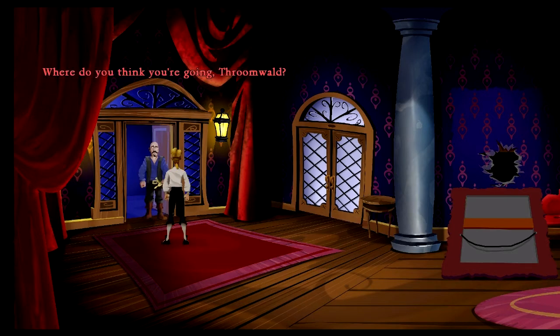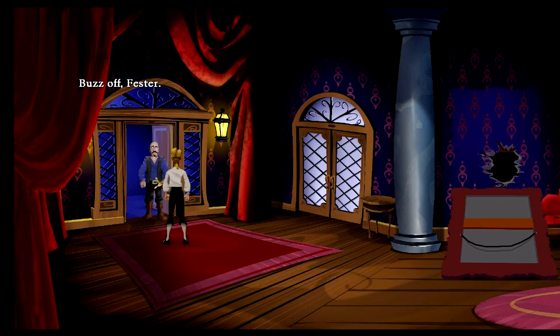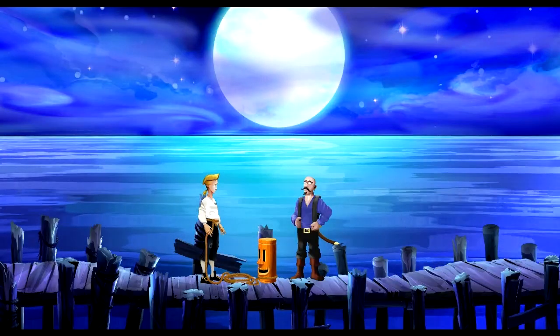Now, where do you think you're going, Froome Wade? Oh, that's not my name. I don't think you would be friends with us. Buzz off, Fester. Come on. I think you need to cool off. Hand over your sword. Uh-oh. Why would you do that? You're a pirate.